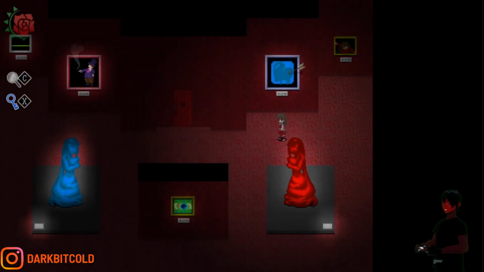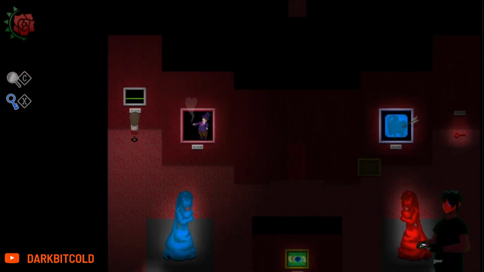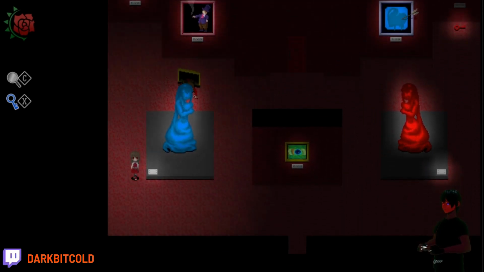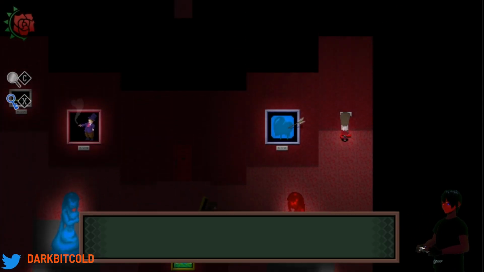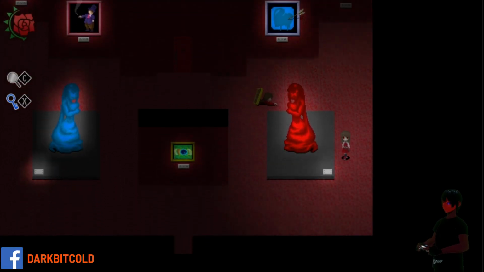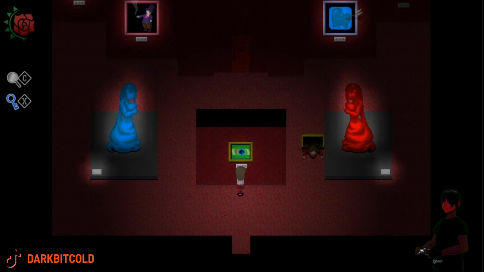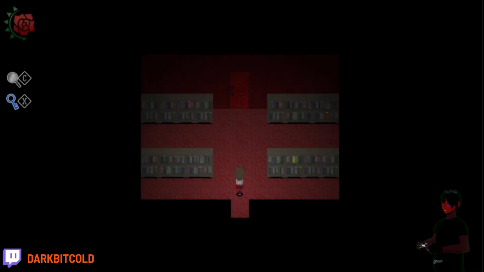Okay, what's this? Heart wound. The lady in red. What the? Oh, shoot. I gotta get that key. Hey, come and get me. Come on. See ya. Stupid painting.